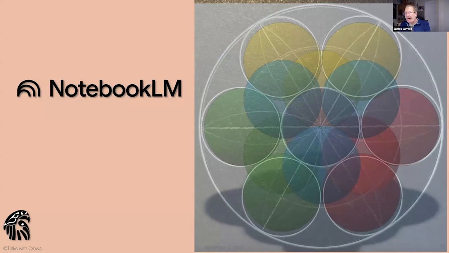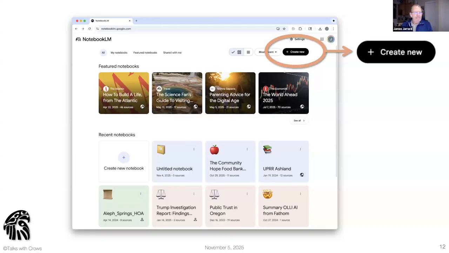Remember, Google does Docs, Sheets, and Slides, just as Microsoft does Word, Excel, and PowerPoint. Notebook LM is one of Google's products. So I wanted to just look at it, and I want to make some statements, and we'll look at it, I hope.